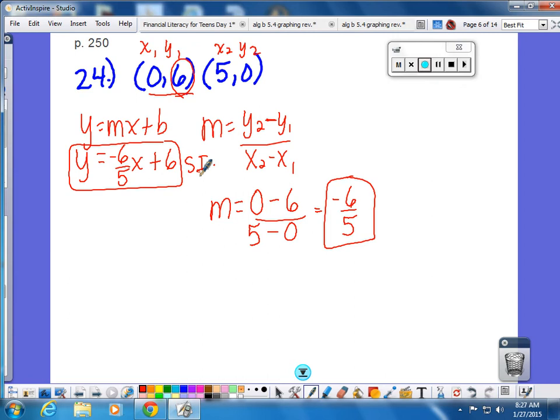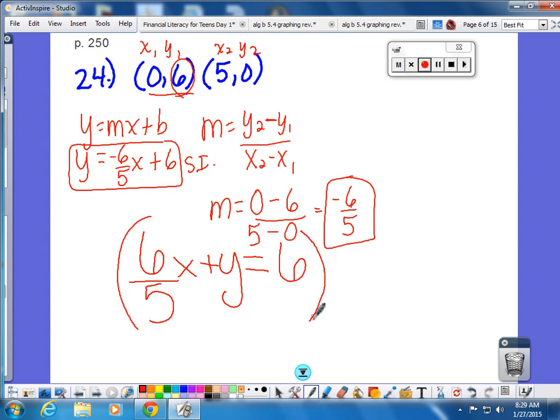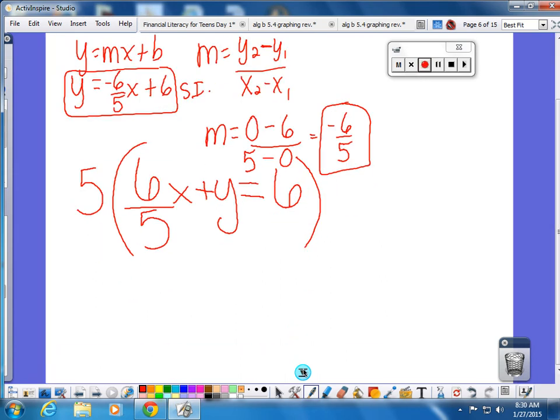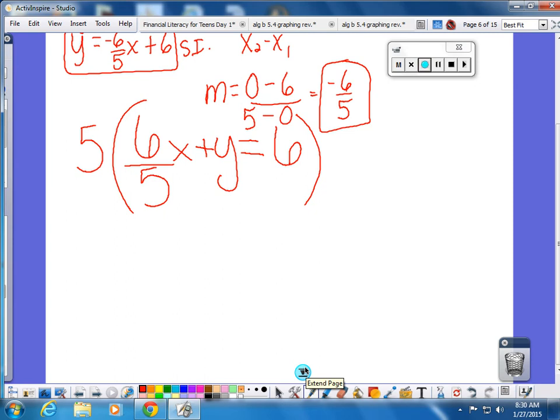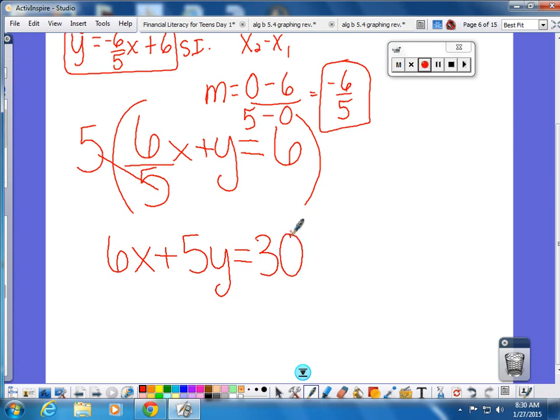Put that equation in standard form. Okay, so now we don't have a negative, but we do have a fraction. So put the whole thing in parentheses. And what would you multiply through by? 5. Good. You make it go up so you don't have to. There you go. So the 5's cancel and leave you with 6x. But you also have to multiply that 5 by everything else. That's standard.